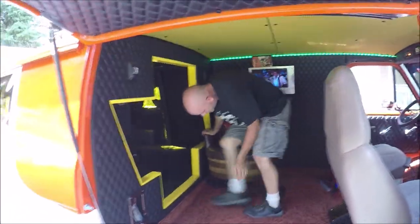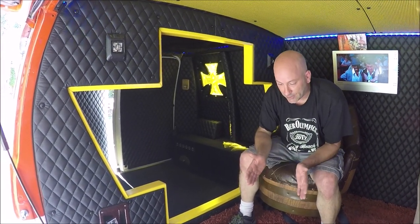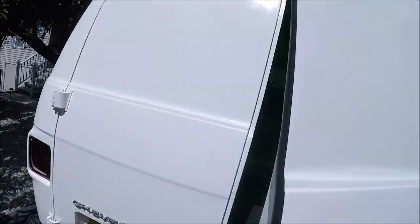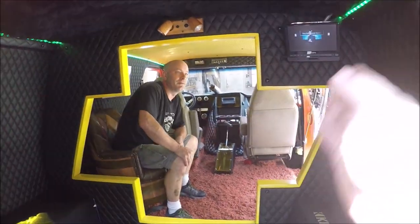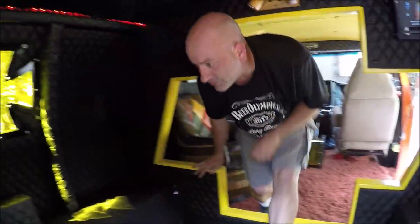We've got the whiskey barrel chair, and it's on a swivel — we also have a seat belt for it. So here in the living area, we thought this Chevy wall was pretty custom — it came to us one day to separate the living room from the bedroom. I wanted it so that when you look in from the back you see the correct lines.